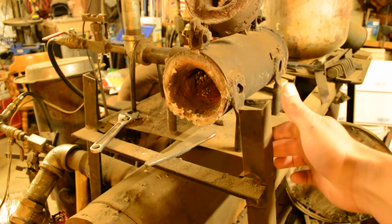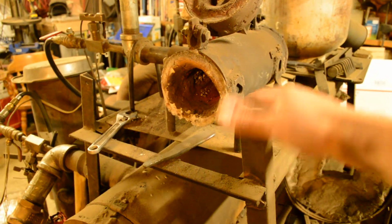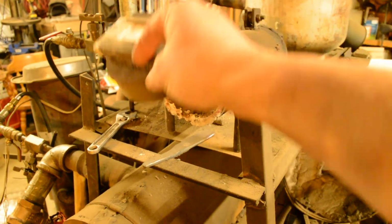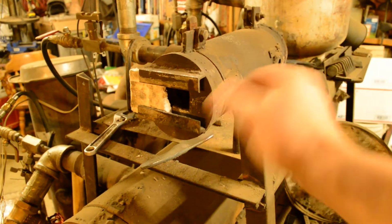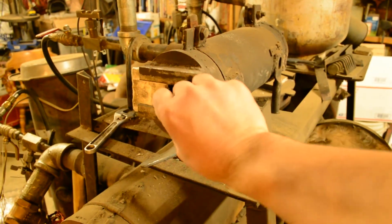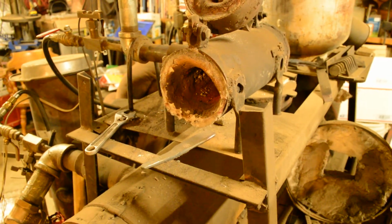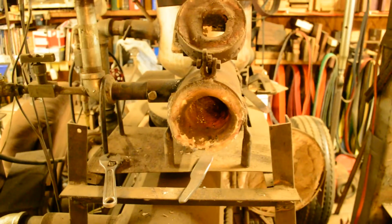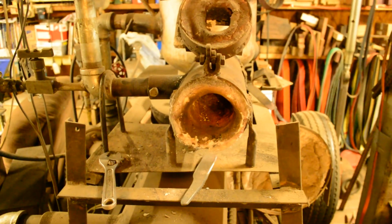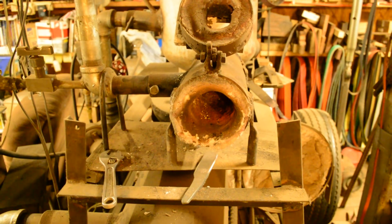A tube with some legs welded onto it to hold it up off the bench. Like I said, the door is just a top open, and the rear door looks the same way. So you can choke this down, leave both doors closed, leave both doors open. You know, there's quite a bit of versatility in there. But pretty much all it is is a tube lined with refractory. You can even cast that if you want, a hard castable material.